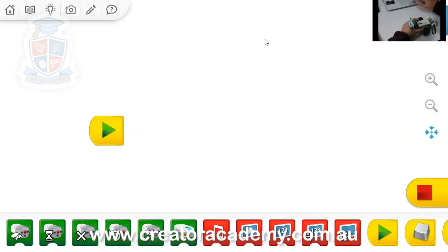So now I'm going to show you something on my robot. So here is my robot. Okay, you see it on the little camera view. So I want you to connect your robot to the computer. If you haven't connected yet, then you have to connect it like this, okay? But if you've connected already, then don't worry about what I'm about to do next. So you know if it's connected or not by looking at the light here. If there's no blue light, that means it's not connected, okay?